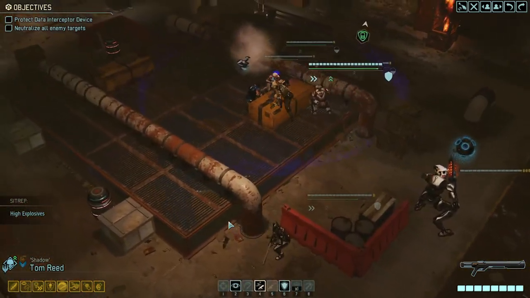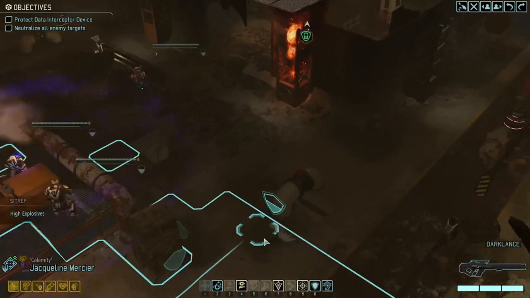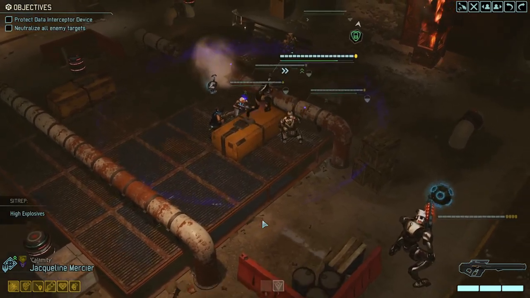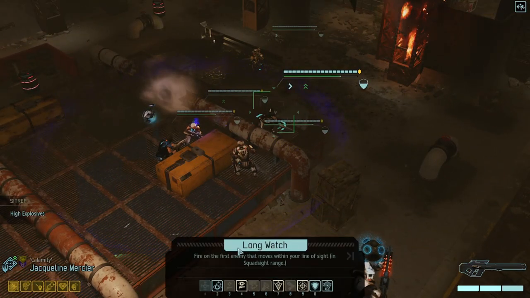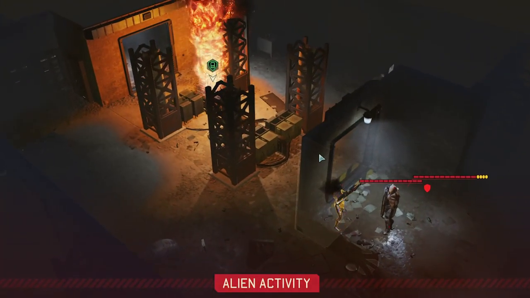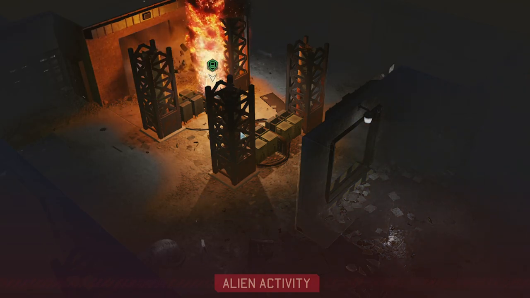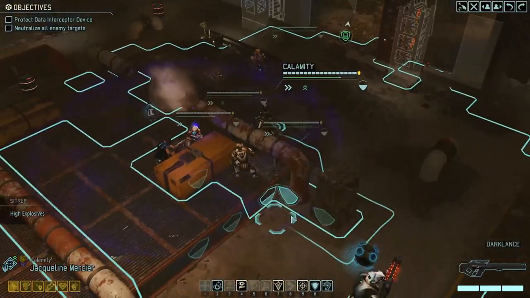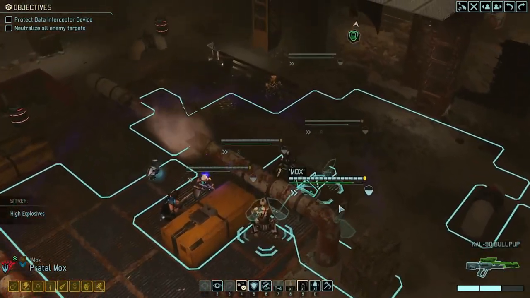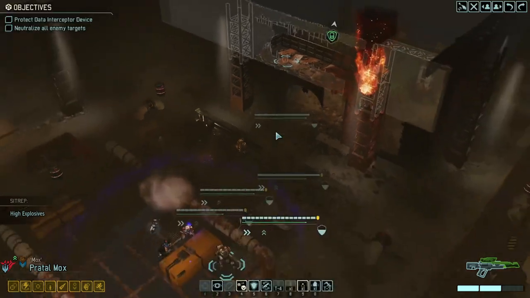Okay. I'm on it. Yeah, we have to start moving. I can't leave my shooters and my stuff all the way back. I need to start moving. All what I can. Long watch over there. Overwatch over there. Okay. That stuff has like 30 health, so. It is what it is. My man. You can grapple over there. Okay. Let me grapple. Tactical movement.